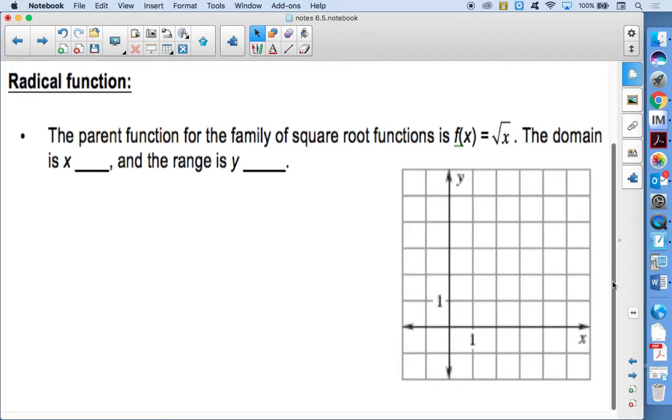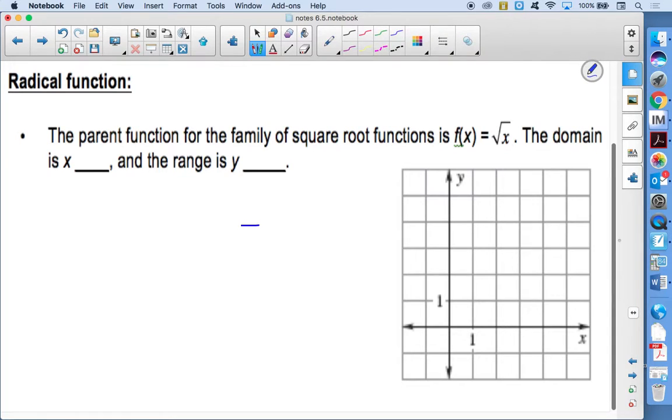We're first just going to look at a basic one. So that's what a parent function is called. So a parent function of the family of square root functions. So we're talking about f of x equals the square root of x. A parent function is the basic equation. It doesn't shift, it doesn't have any numbers in it, it doesn't move up and down or stretch left and right. It's just the very basic equation. Usually that's where you start graphing to get an idea of what the shape is.